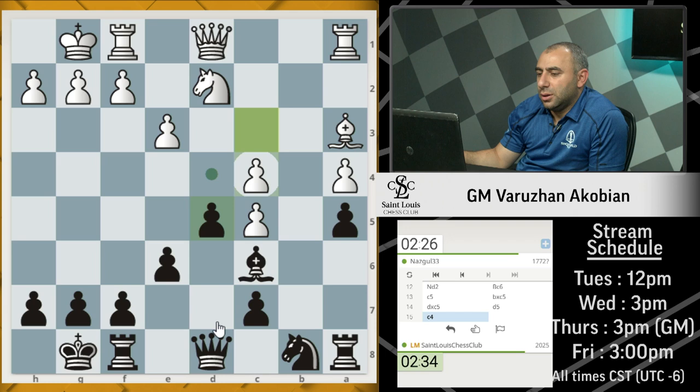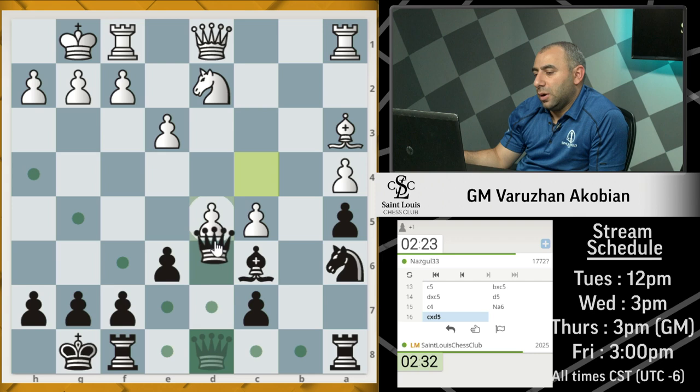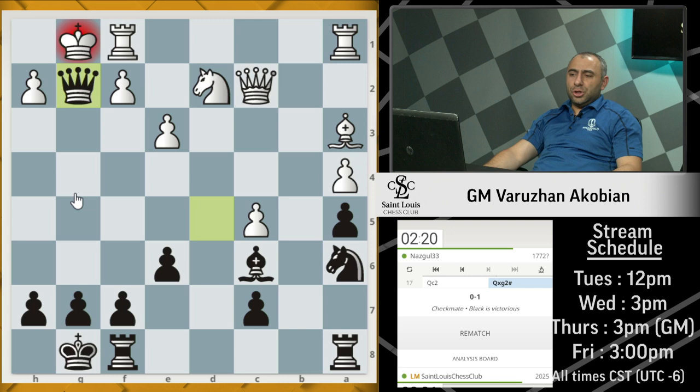And now he's trying to kill. So now we get the knight active here on a6. Now we got the b4 square for the knight. Now we take back with the queen. Threatening checkmate on g2. So, and he blunders the mate. So that's a good game right there. My opponent didn't pay attention to the threat. And that's why when you have the bishop on c6, you have a battery.